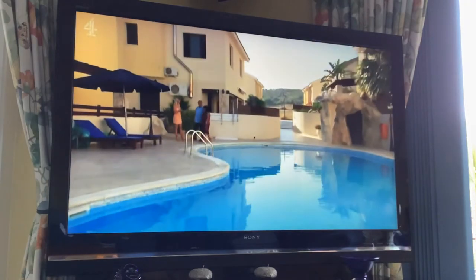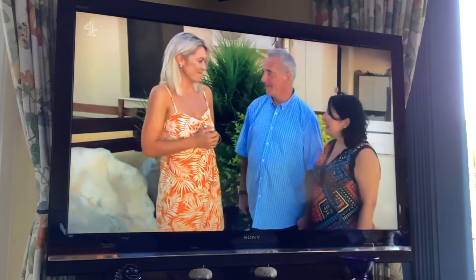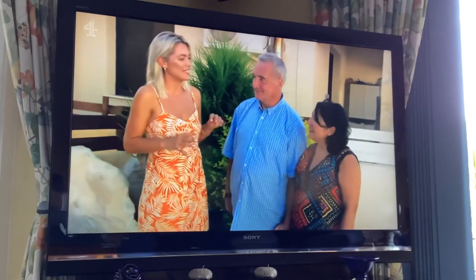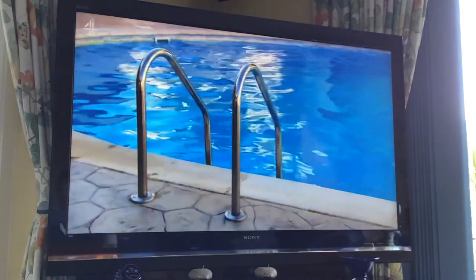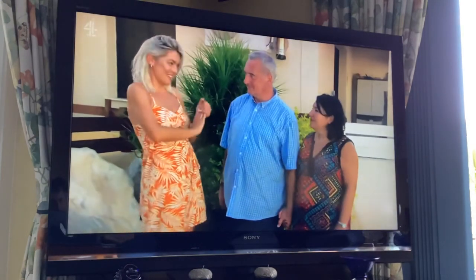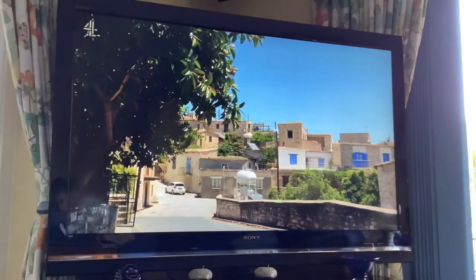How did you get on? Really, really lovely. When you got upstairs and got a feel for the bedrooms, was everything still ticking all the boxes? Absolutely. You've surpassed yourself so far, but two more to go. Do you think this is going to be hard to beat? Yes, I do. Going forward is there anything I can improve on? I'm just so happy with what you've found so far, so anything else could be a possible bonus. I'd love to get a second one in there so let's move on. With nothing to improve on, I'm sticking to what I know works.